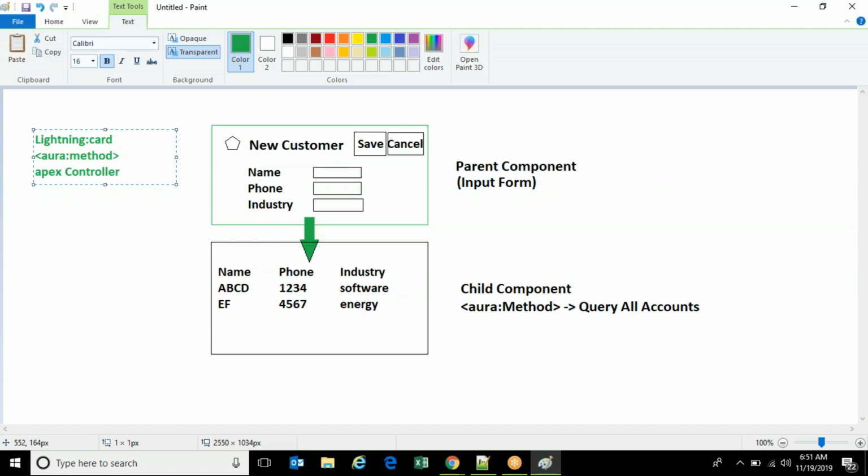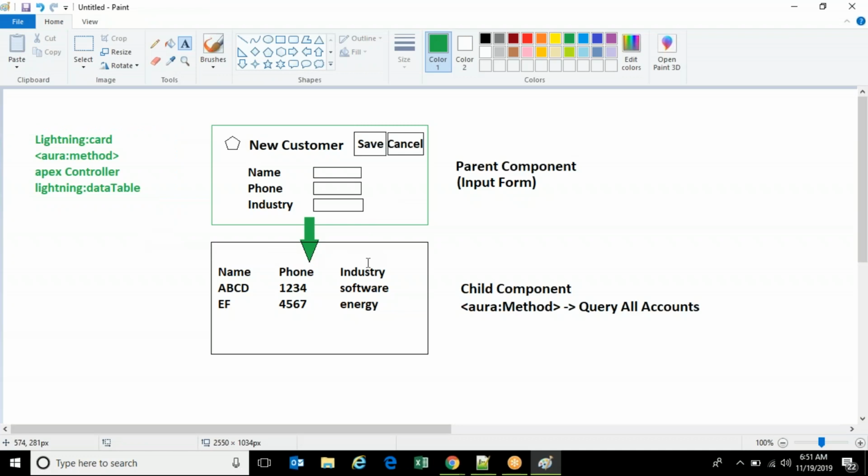On click of save button, you have to insert a record. For that, we use Apex controller, and we use lightning data table to display the data. So these are the main 4 areas: lightning code, Aura method, Apex controller, and lightning data table. So let's implement this.